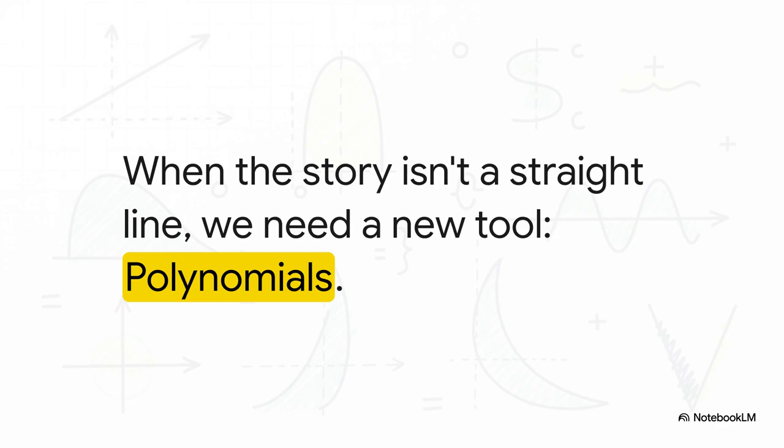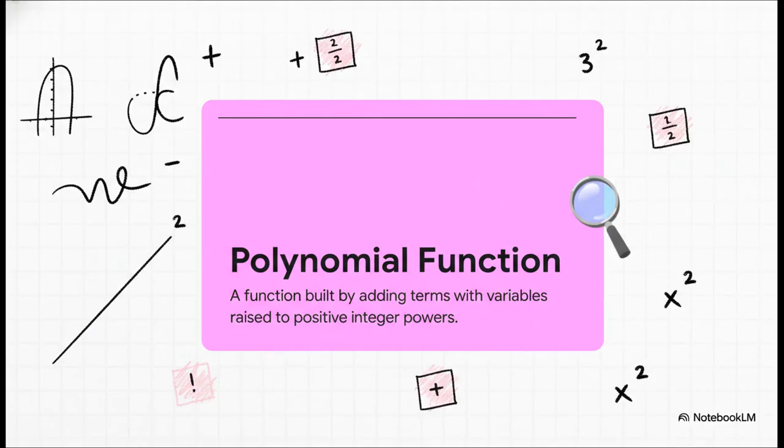They're called polynomials. So what are polynomials? Basically, they're just built by adding together bits where our variable, x, is raised to a power. Like x squared or x cubed, and so on. And here's a fun fact: our simple little linear function, it's actually the most basic polynomial of all. It's just one where the highest power of x is, well, 1.